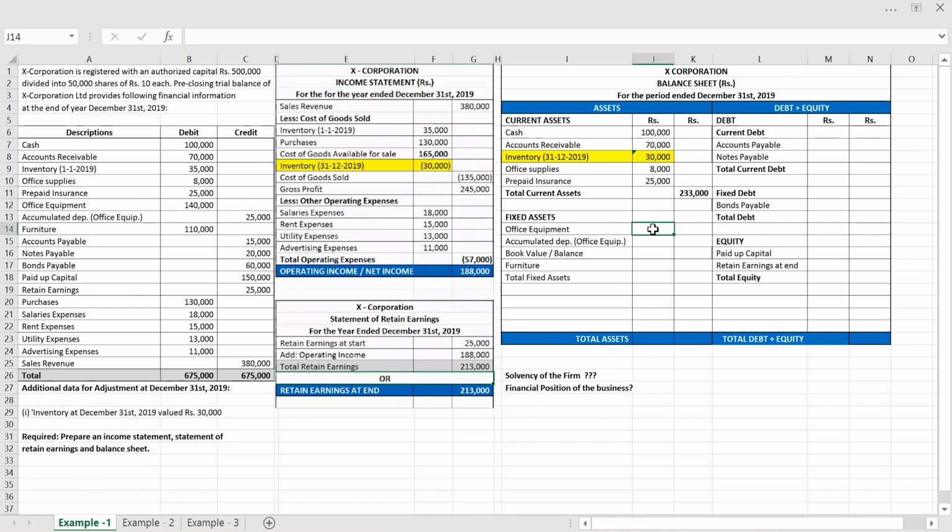As you can see, the amount of office equipment is given in the trial balance. You can just make a copy here. And remember, the value of accumulated depreciation is also given. I repeat, what is depreciation? You might have remembered. Allocated or expected or estimated value of utilizing any tangible fixed assets over its useful life.